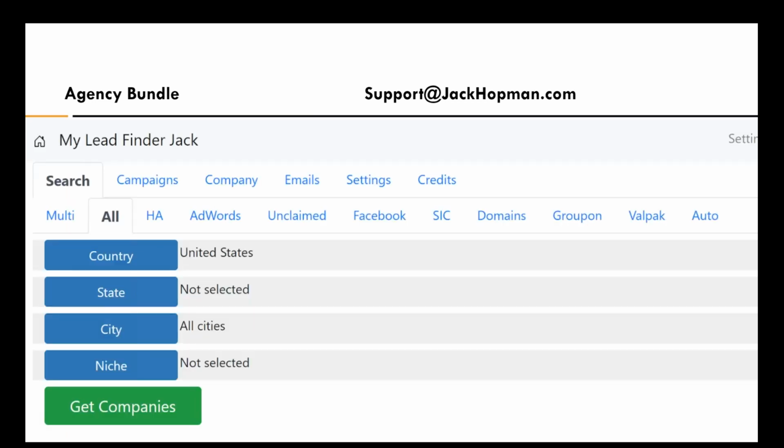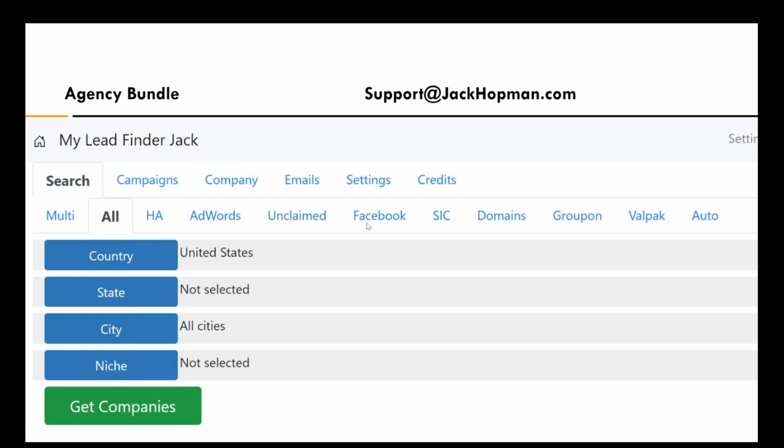So here's a screenshot of the Lead Finder cloud version. Okay, so you have the search mode, and in the search mode you have the following options. You have all, which includes all the different search groups. So you can specifically search for Home Advisor leads. You can search for Google Ads leads. You can search for leads who have an unclaimed business listing.